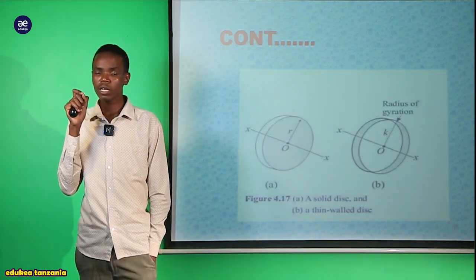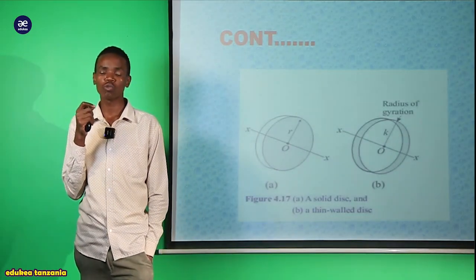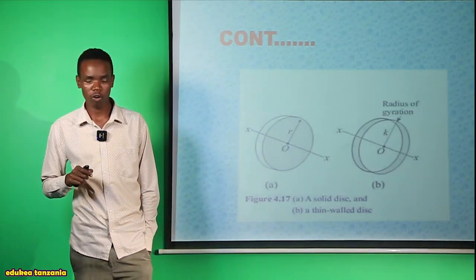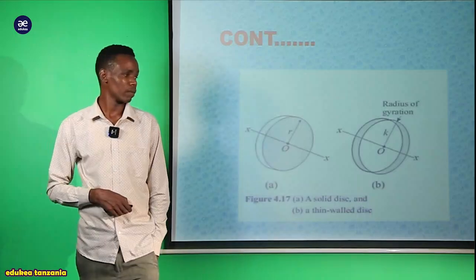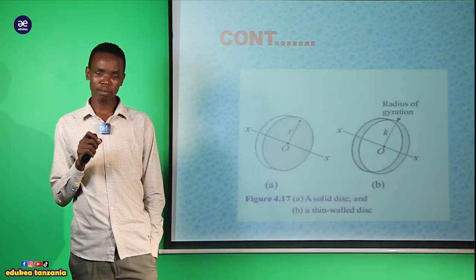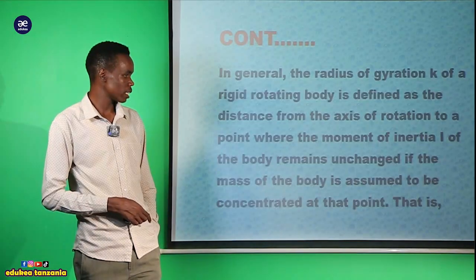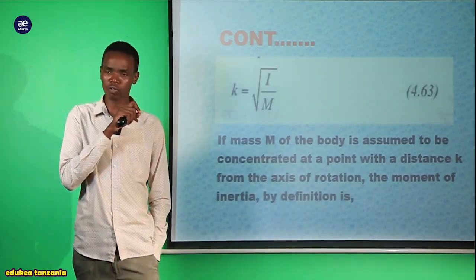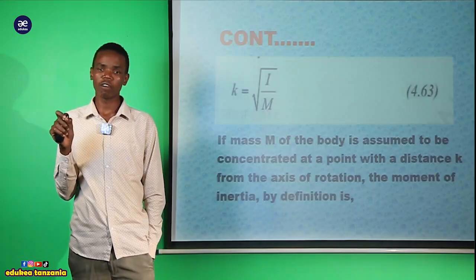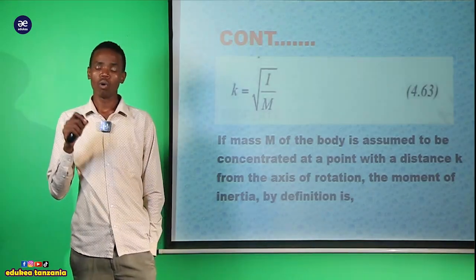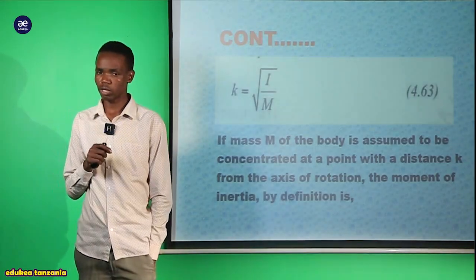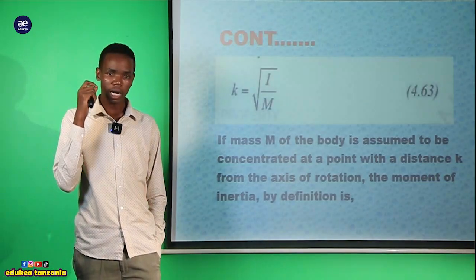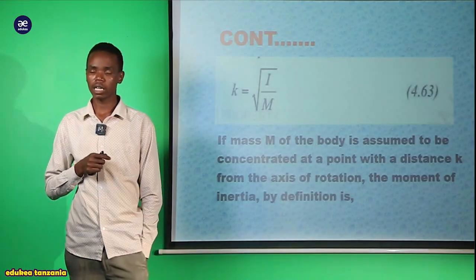If it is equal to mk square, but as we wanted to make k the subject, which represents the radius of gyration, now we could say that k must be equal to radical of I divided by m, as we tried to demonstrate. So when you come from the moment of inertia, I equals mk square, you divide by m, and after dividing by m you apply the radical throughout. In the end you get this formula which represents the radius of gyration of a rotating rigid body.